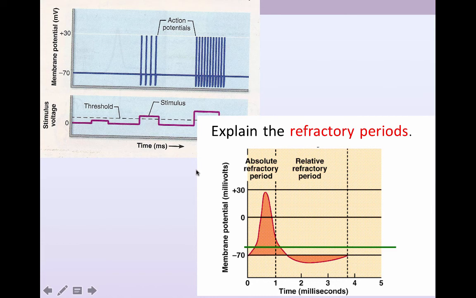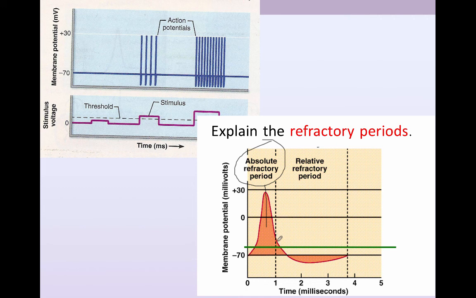Another part of the action potential that we have to talk about is what's referred to as refractory periods. And there are really 2 refractory periods. One is the absolute refractory period. During this absolute refractory period, we cannot get a second action potential no matter what we do. And that's because we can't open up more of the voltage-gated sodium channels than all of them. They're all open. We can't do anything more than that. And that accounts for that first half of this. Once the inactivation gate is shut, we can't get another action potential no matter what we do. We just have to wait until they open up.